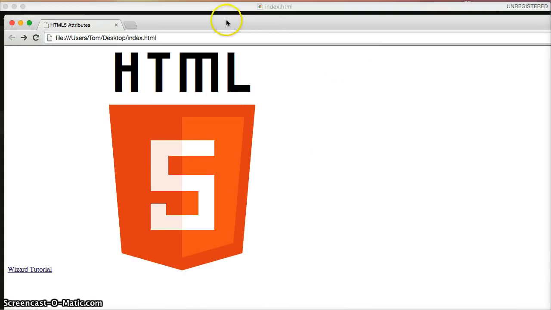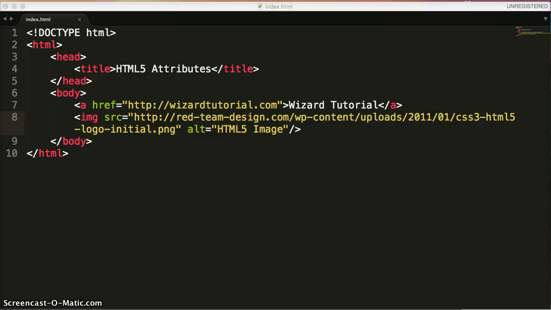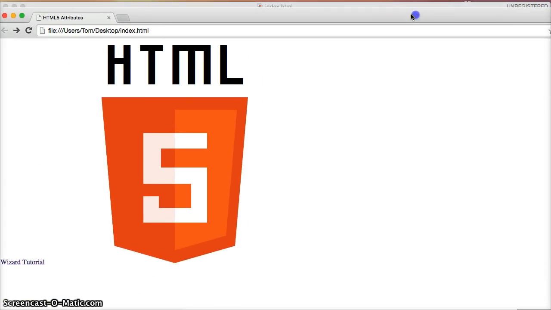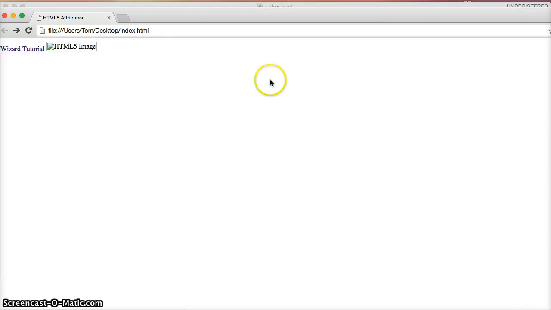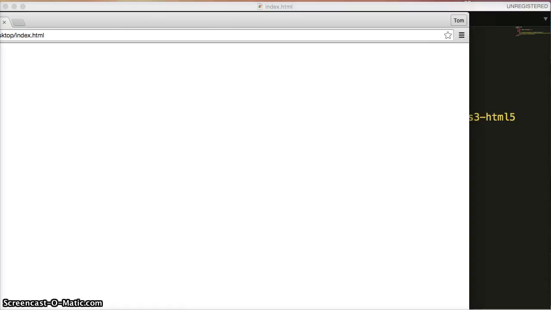So what happens, so our source, we pulled the image. What happens if it doesn't display the image properly? We're going to get alternate text. So let me go ahead and, can't delete that. So hopefully it doesn't show the proper image here. So let's go ahead and refresh. And it says HTML5 image. You notice the break here says, well, we can't find an image, but here you go, HTML5 image.